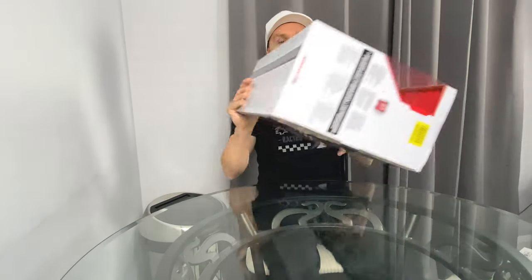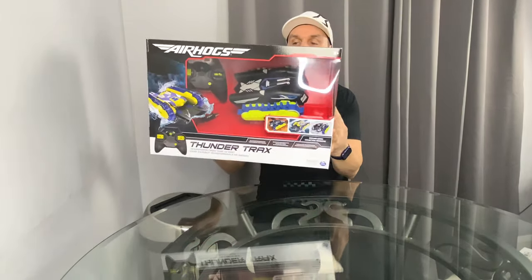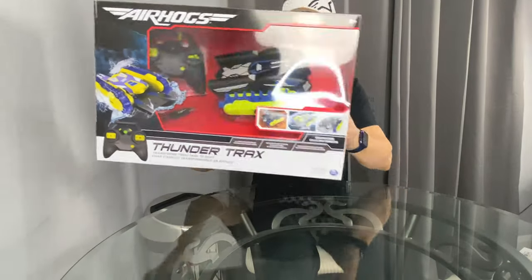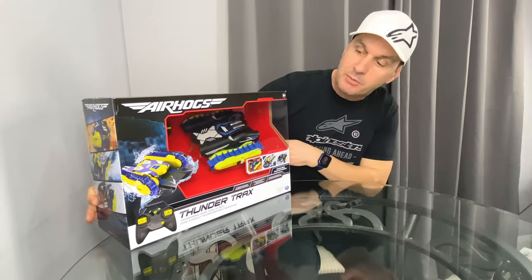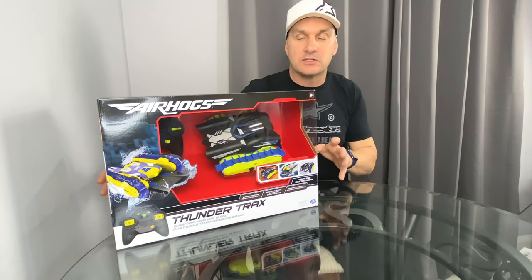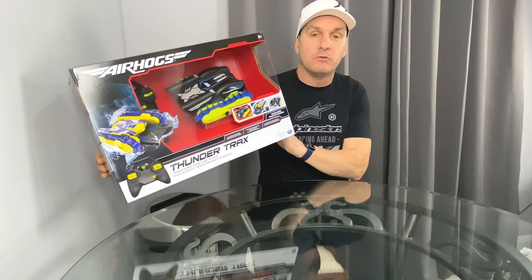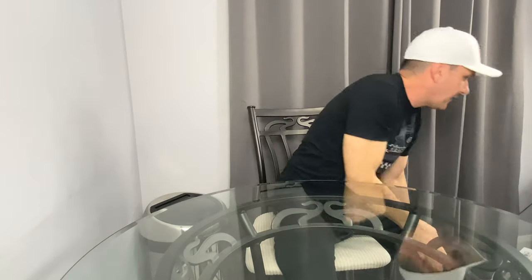Out of all of them, this must be the best saving — it's the Air Hogs Thunder Tracks, an all-terrain vehicle. It was originally £50 and we picked it up for £10 — a £50 product for £10! Like our other all-terrain vehicle on YouTube, this will literally go on sand, water, snow — you name it. That was from Amazon. We'll probably order another one, and when we do the review we'll do a giveaway, so definitely one to check out.